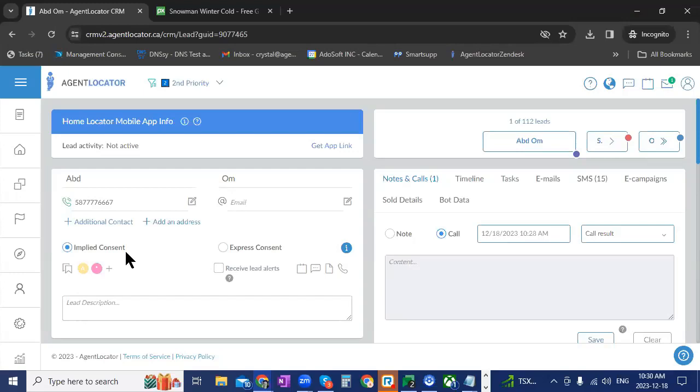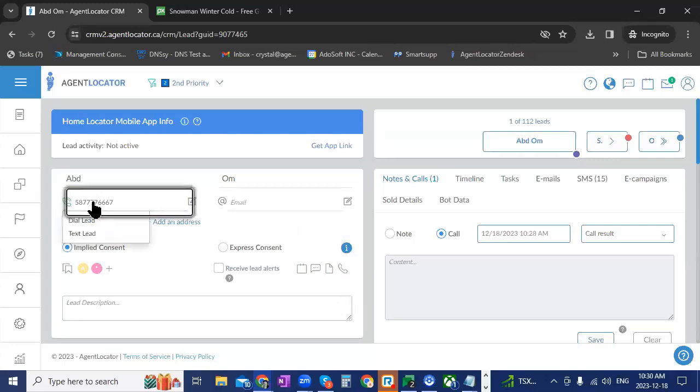Now with the dialer as well, it helps you move quickly through here. So if I have 112 leads and I'm calling from my cell phone, I now have to open up my phone, put the number in there, call the lead. Obviously I've finished that call, I'm going to now go back into my system, make my notes, and then go to the next lead. So it takes longer to action that than if we're using the dialer.